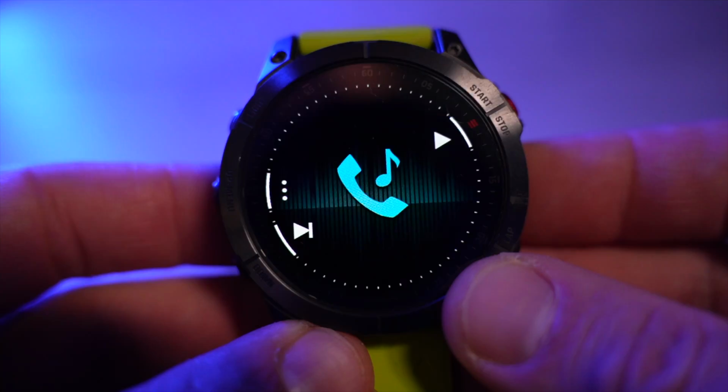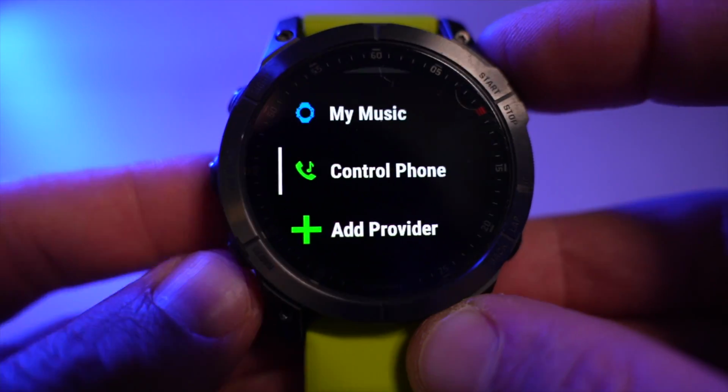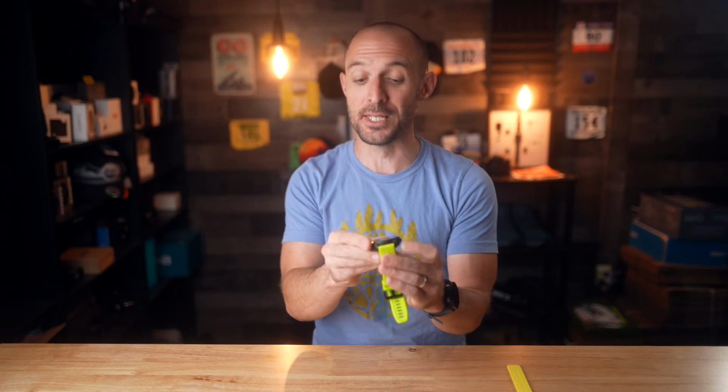And the Epix Gen 2 has internal storage for music that you can download from services like Spotify, iHeartRadio, Amazon Music, and more. Keep in mind, this is not compatible with Apple Music and some other services out there. It's only for very specific services.